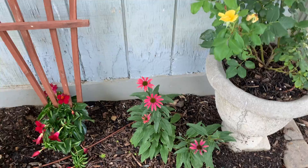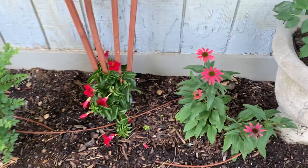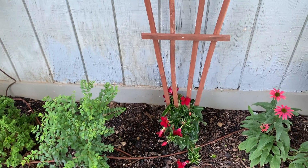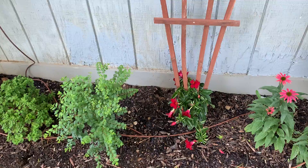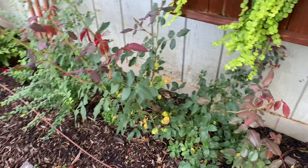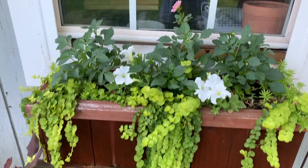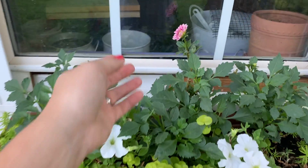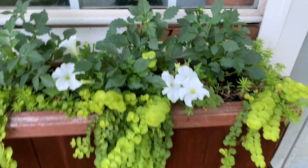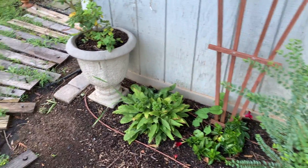My echinacea is doing wonderful. I have to remove these two flowers and dry them for tinctures later. This vine, I keep trying to get it to grow up, but it's just like a clump on the bottom. I have a mum there, another rose which when it blooms is pretty, but it's kind of messy right now. This window box is doing well. This dahlia is getting ready to bloom — it's so pretty.